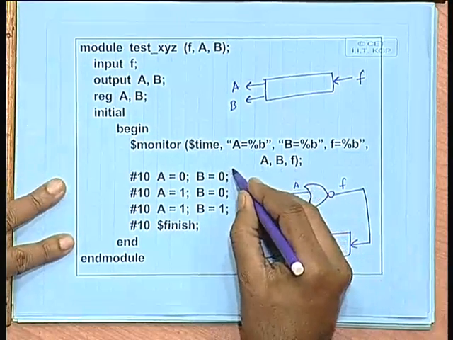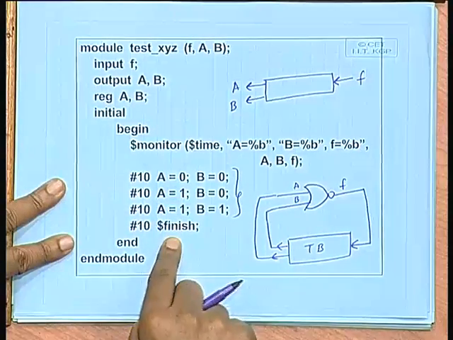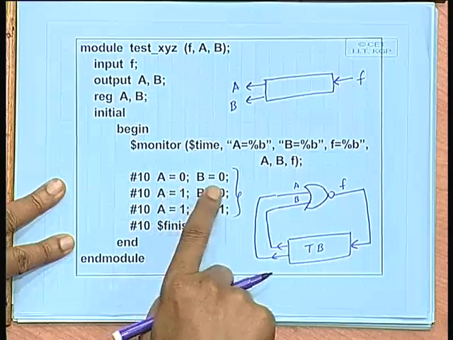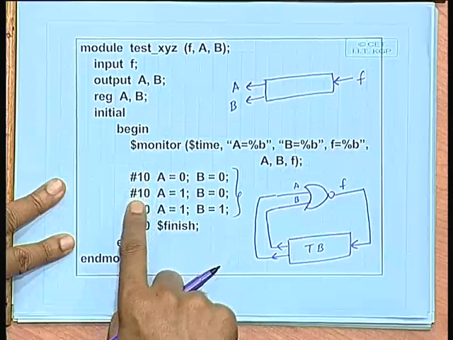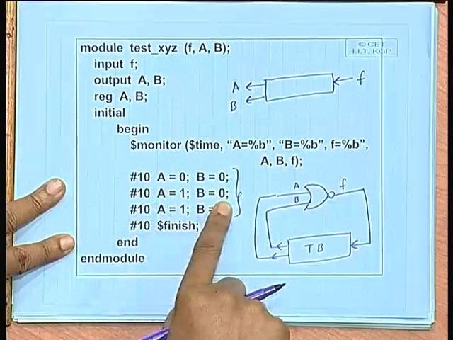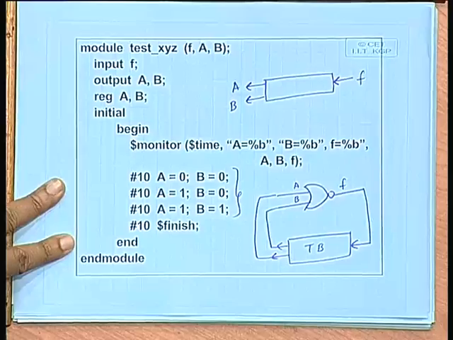Now, here you are applying the test vectors. This is one way I have mentioned. You specify the delays, after 10 time units of time you apply A0, B0. So, after 10 units of time again you apply A1, B0, after 10 A1, B1, after 10 finish. So, this is just a very simple example I have illustrated, but this illustrates everything. So that after 10 is taken parallelly or sequentially. 10 units after the first.